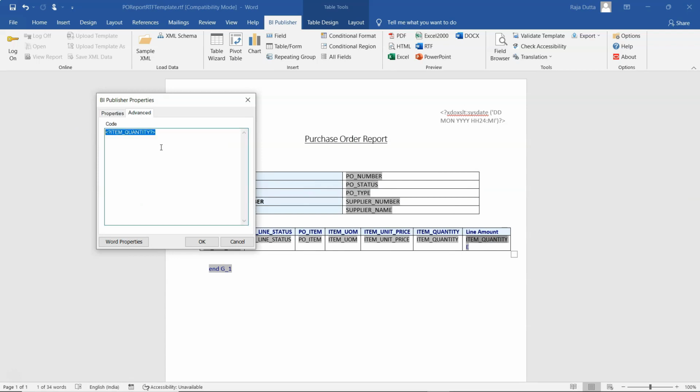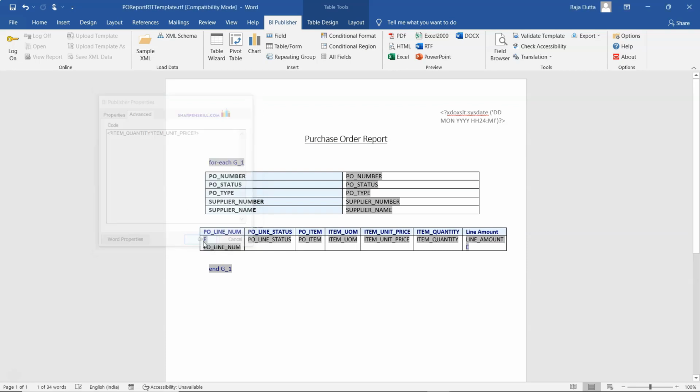And here I just have to do multiplication of item unit price and item quantity. You can do the same thing in the data model, but I just wanted to show you how you can do multiplication. So that's what I have placed over here. That's all.